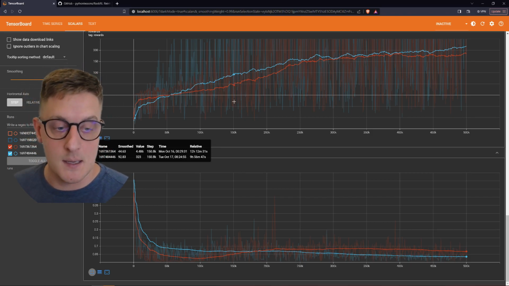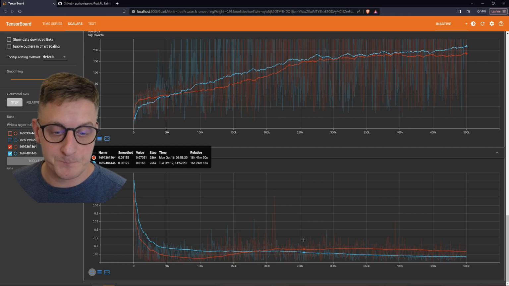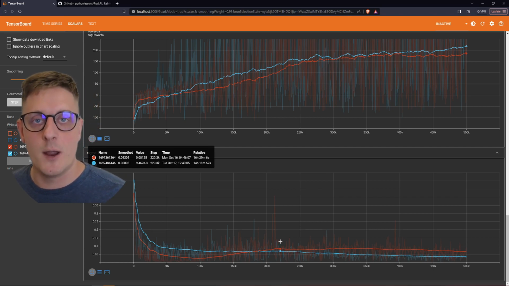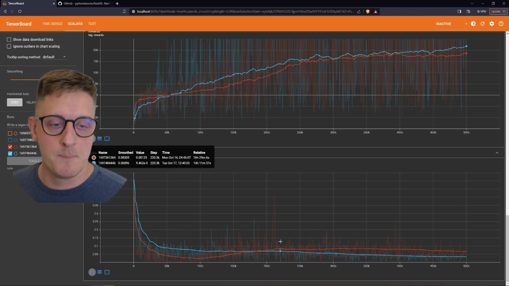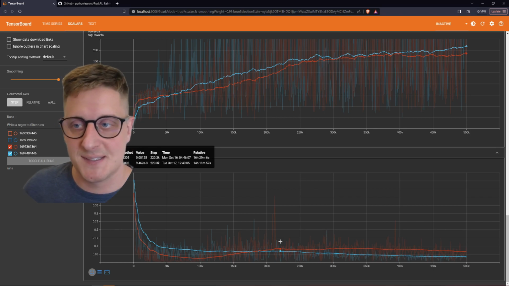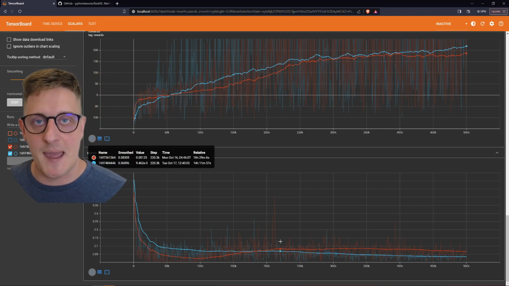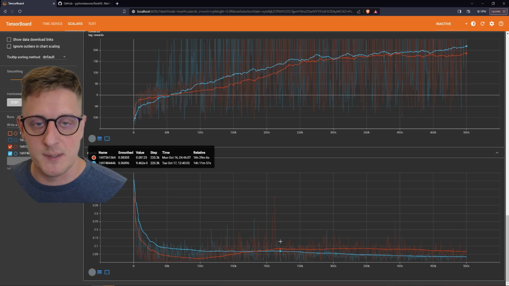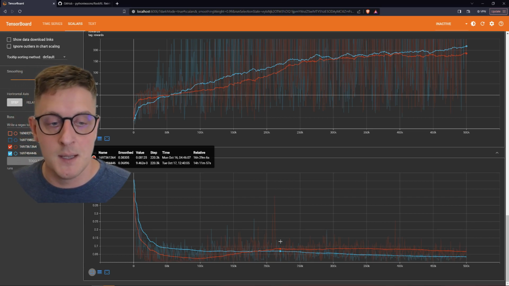And at the end, you might see that the blue line is lower than the red one, and this means that our blue agent was more confident about its steps, and it didn't need that much randomness to improve exploitation in its environment. And this means that it learned better.